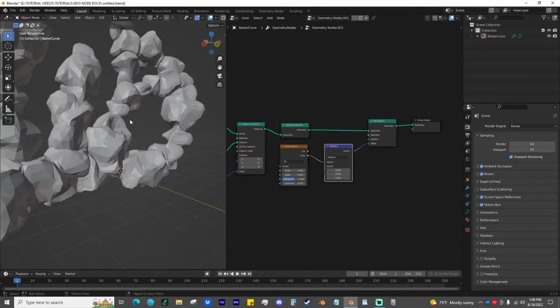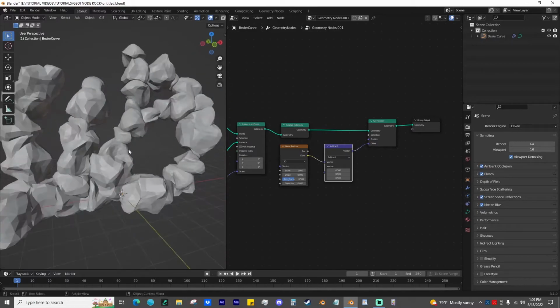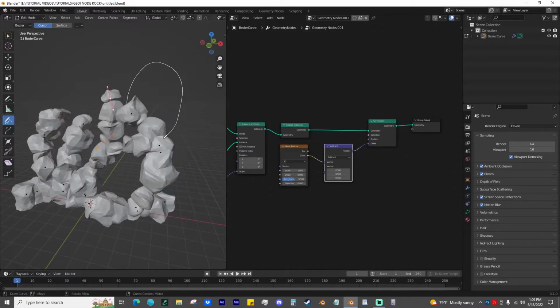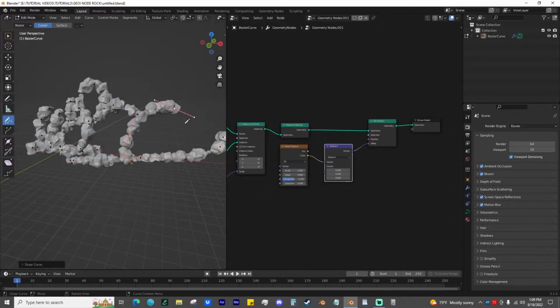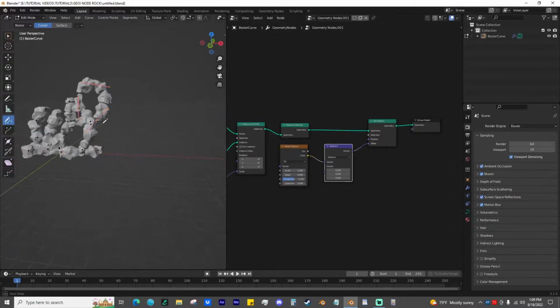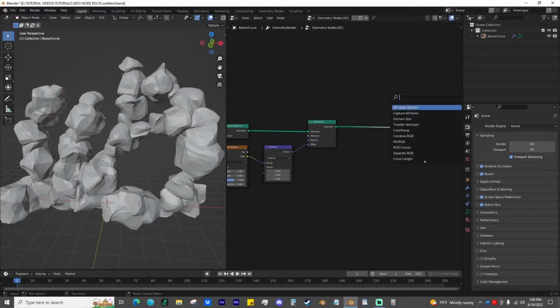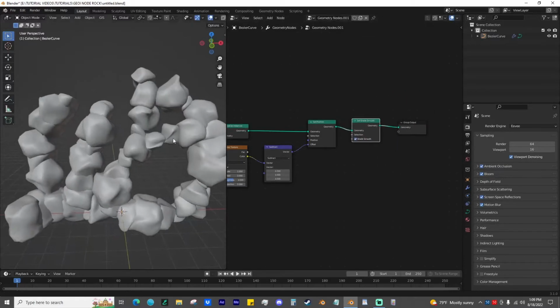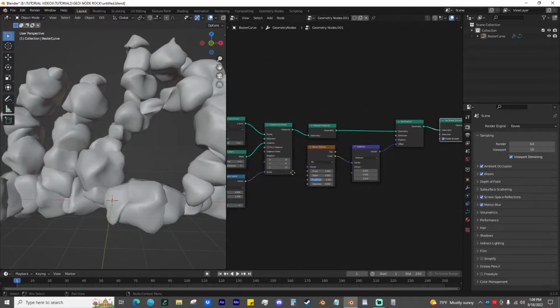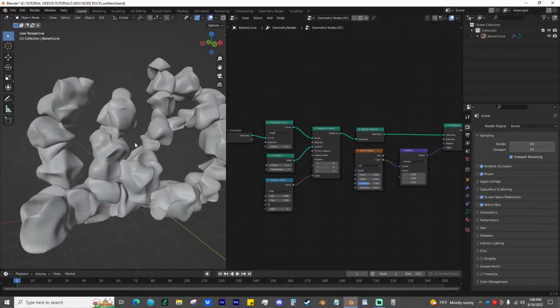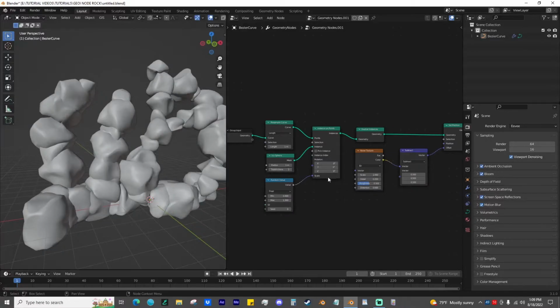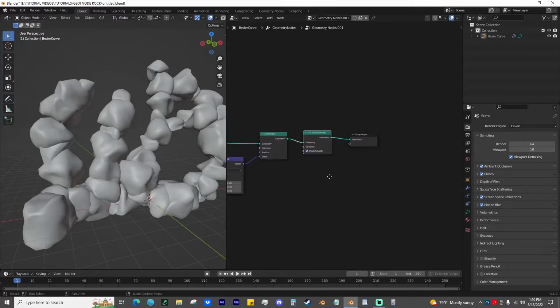Technically you could call it here. This actually might be a better rock shape than what I was doing, and you probably will have fewer issues if you go further. The only other thing you would add to make it look more realistic is set shade smooth, and then boom, you got yourself rocks. Obviously adding more subdivisions can help there if you want. Maybe fewer, I don't know, if you want low poly stuff, do your thing.